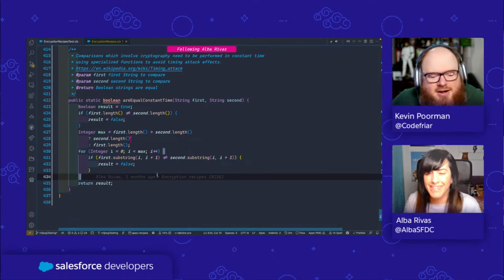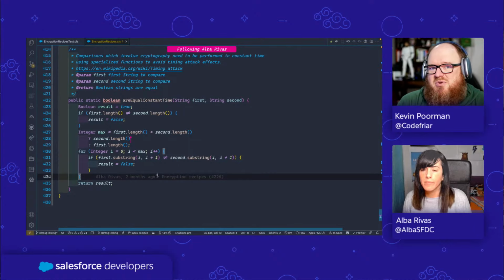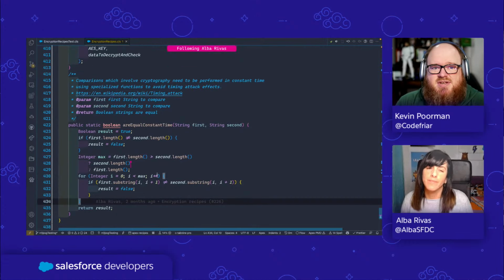One of the key takeaways that I want to pass on to all of you is this stuff can be hard to wrap your mind around. When I was thinking about encrypting and decrypting things, I never would have thought about timing attacks and how we have to go over each of these characters one by one so that the comparison takes an equal amount of time regardless of what I'm throwing at it. I never would have thought of that.